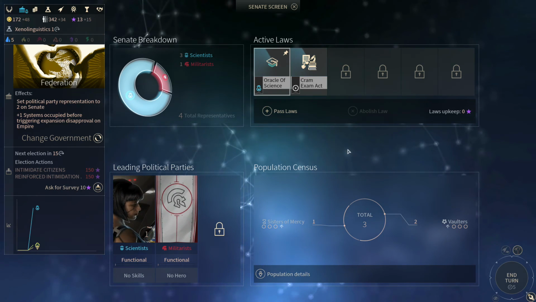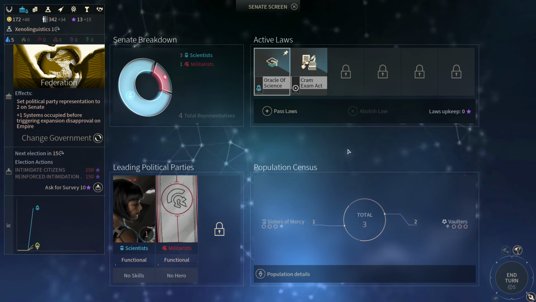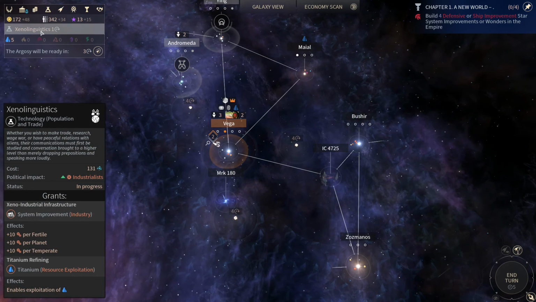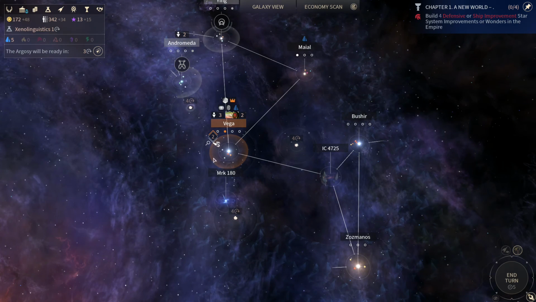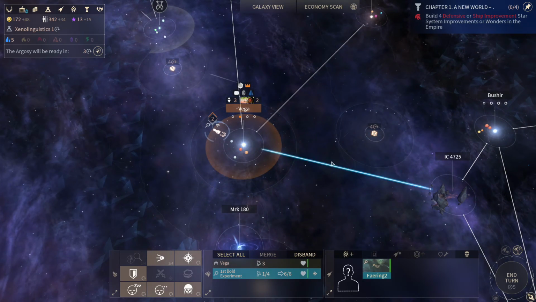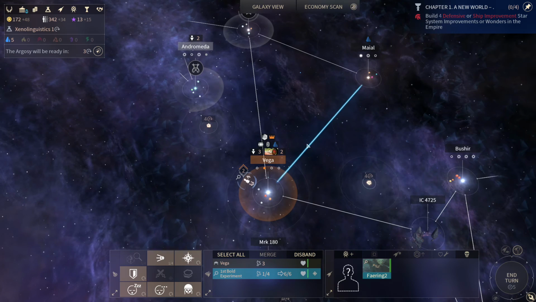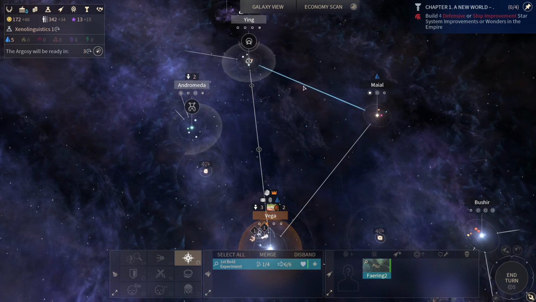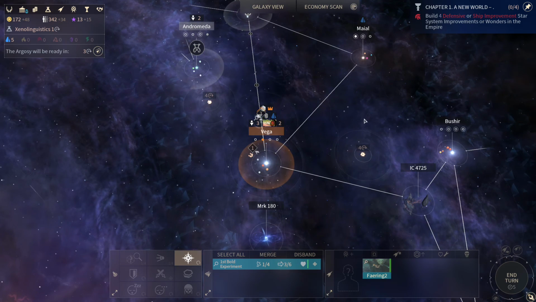Alright, we're doing good so far. Xenolinguistics will be in one turn. We can't really do much else this turn, but we do have our ship, and we have one probe. And I think what we want to do is head this way and scout out where the Lumeris actually are at.